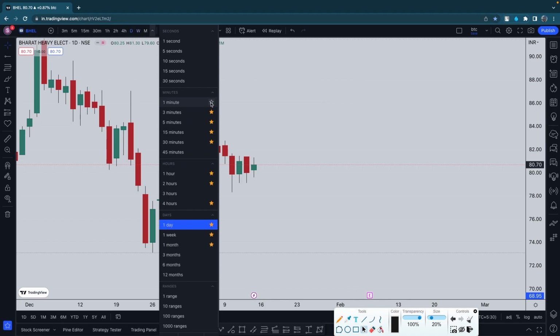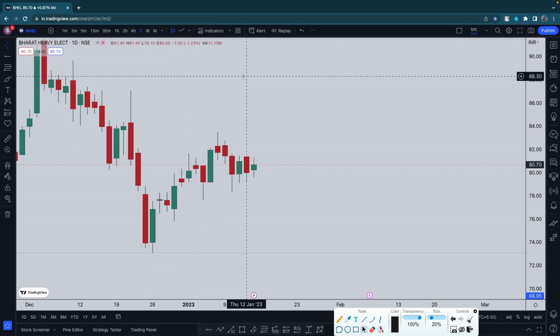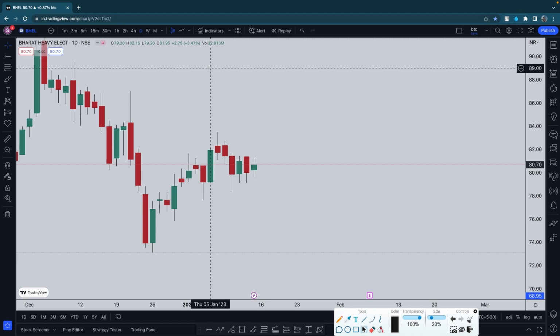If you put a star point, can you see here? In fact, here the 1 minute candlestick was not available. If I put a star as my favorite here, it is going to come here. Even in the case of 5 minutes, I just removed it from my favorites, so the 5 minute candlestick is not available here. If I add it to my favorites, it will be visible in the first quadrant. Next, these are your time frames. It depends. If you are a day trader, generally 1 minute, 3 minutes, 5 minutes, 15 minutes and 30 minutes will be very helpful.